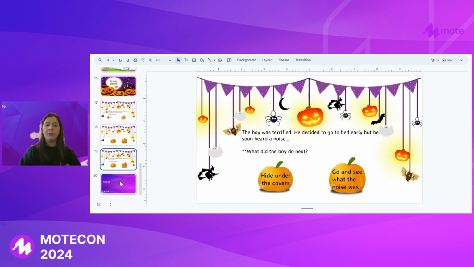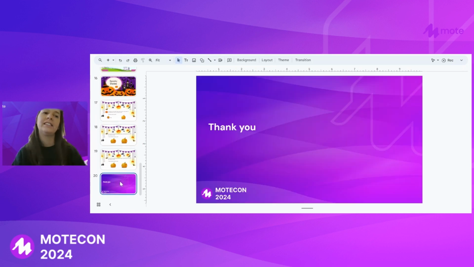Now, I hope you have seen some fun and exciting ways that you can get creative with Mote in the classroom. Definitely check out voice to text and dragging the text onto your doc or onto your slides. This is really helpful for students, particularly if they've written their story. They can simply record their voice and then drag and drop it on. No need now for them to spend hours typing it. That will also save you so much time in the classroom.